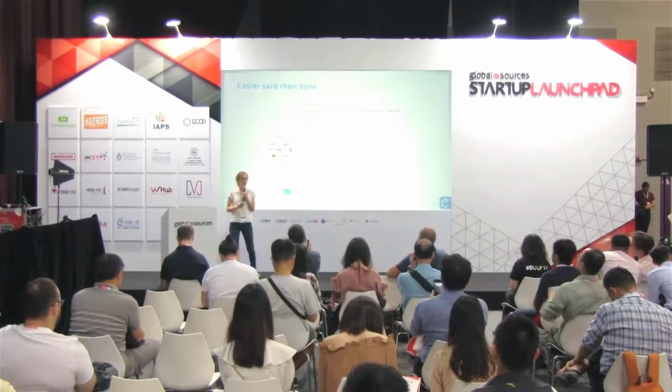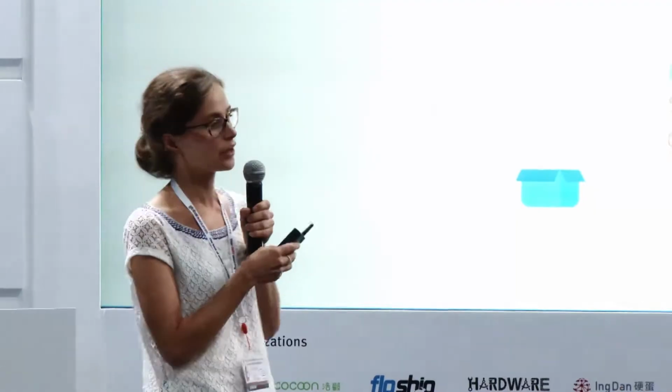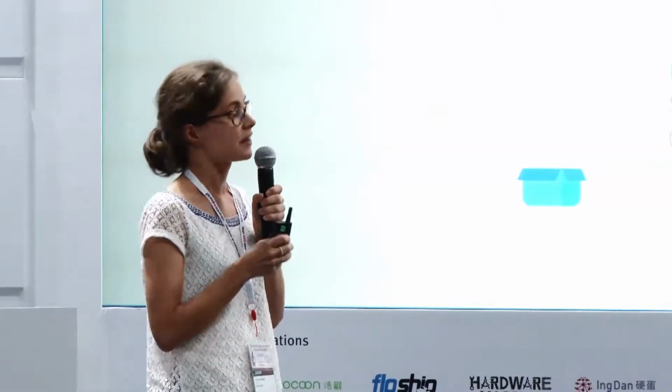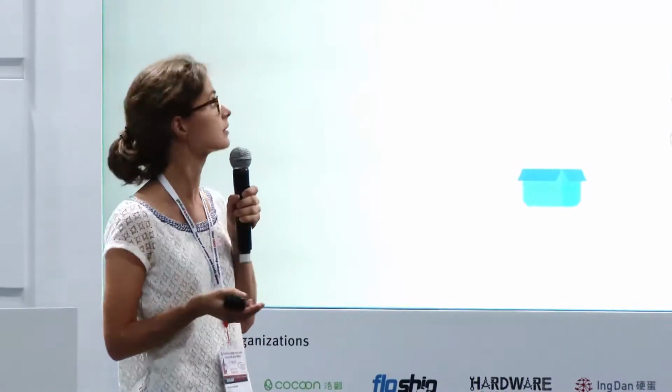However, going global and international shipping is usually much easier said than done. These here are the three main hurdles that any company should think of and figure out before going global. The first one, international regulation. Are there any taxes when you ship your products? Who should be paying for these taxes? How can you estimate the costs of these taxes and duties?